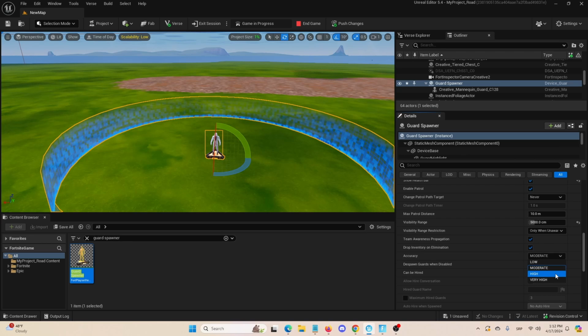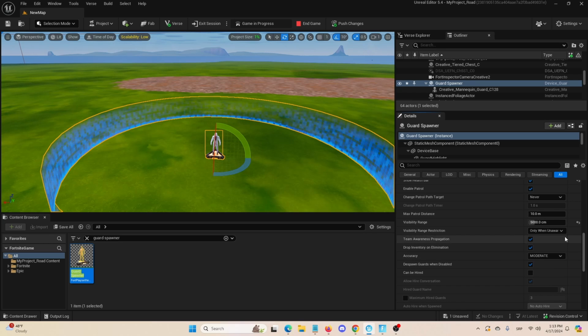It's now moderate, but we can set it to any of these as much as we want or need, based on the test play that you're going to have. So a simple rule of thumb is, if you have a tank-like boss, the tank is able to deal some damage but has a lot of health. If you have somebody who's, for example, very high in accuracy, there should be low amounts of health and low amounts of shield, and a weapon that can do moderate damage. So it's basically a balancing act.